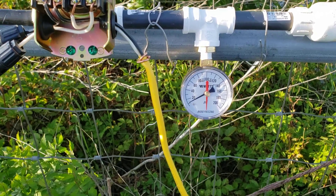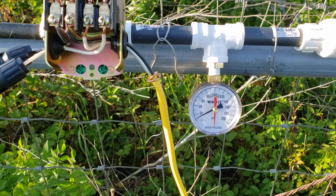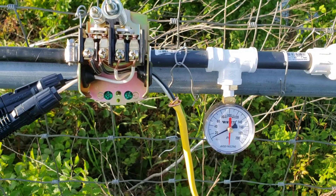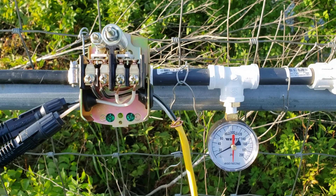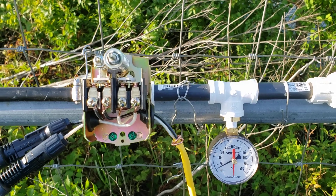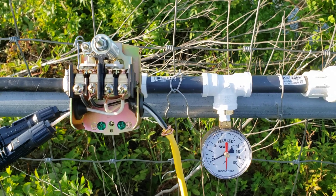Right now the pressure is pretty low — the sun is going down, it's evening, so we don't have a ton of sun — but it is pumping and pushing water up to the top of the hill. It's only taking a little over 10 PSI to get the water over the hill and out all the drippers, which works great. I've got 50 cypress trees, actually more than 50, plus 5 live oaks in pots and about 8 other miscellaneous plants in pots getting watered — so over 60 drippers up there, most of them 2-gallon-per-hour drippers.